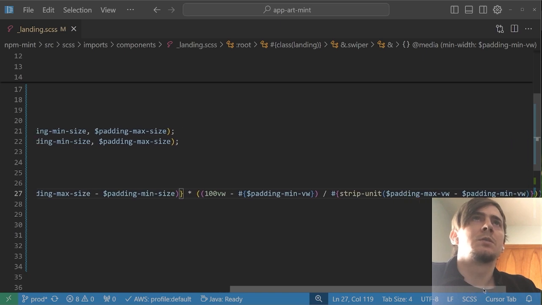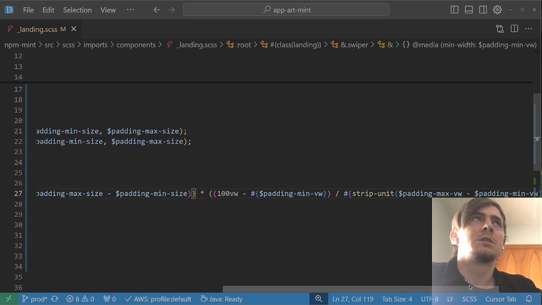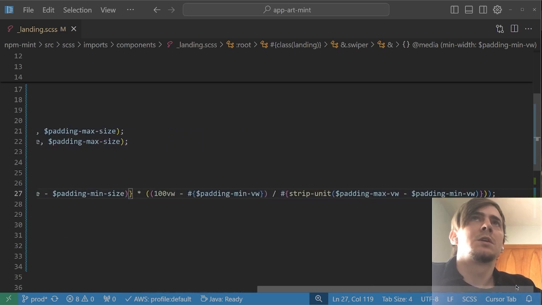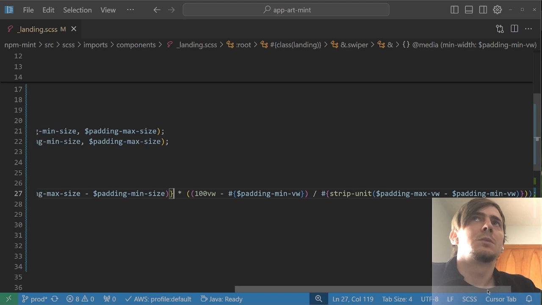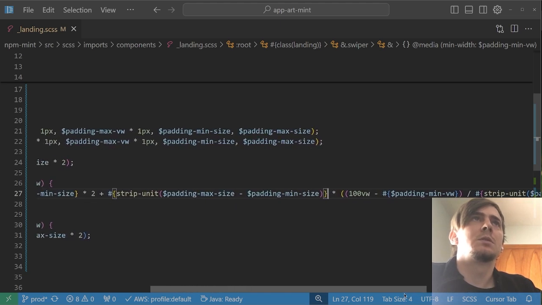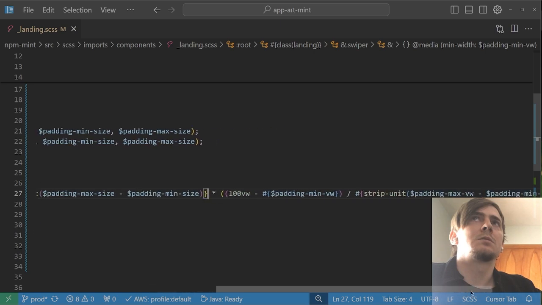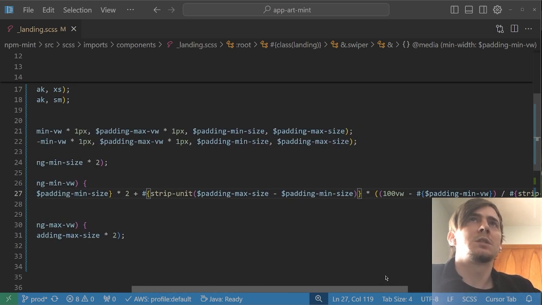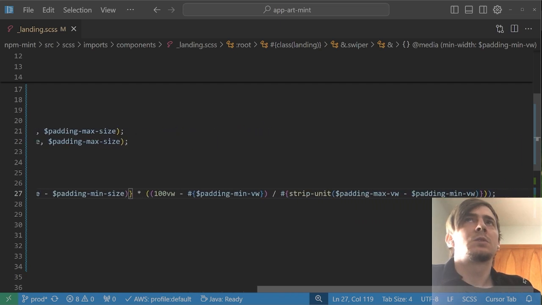Times 100 VW minus the min VW, divided by max VW minus min VW strip unit. Max size times, plus max size minus min size times that.